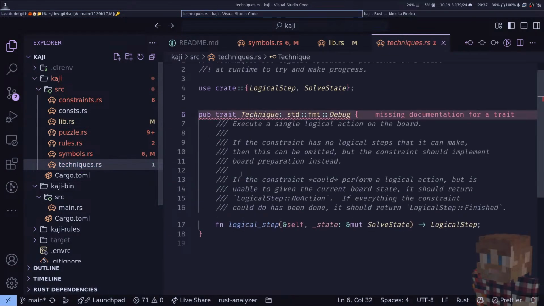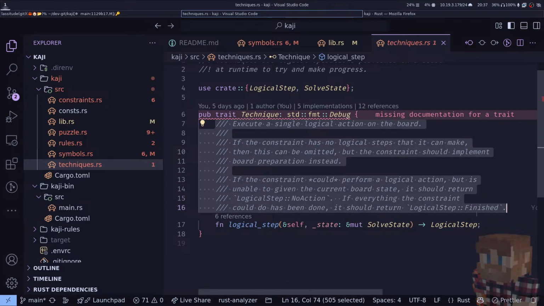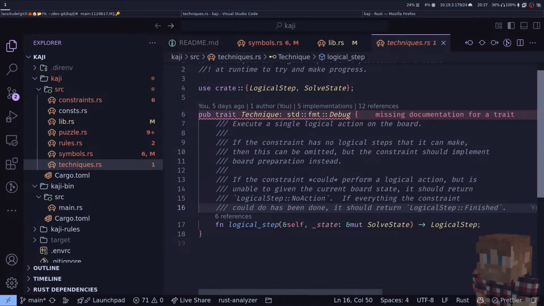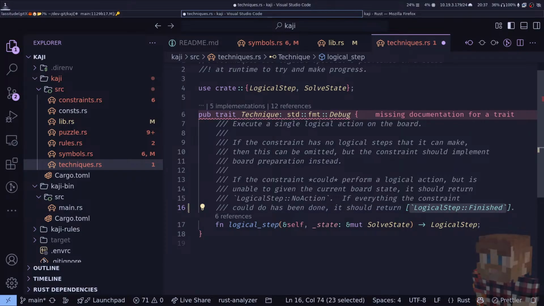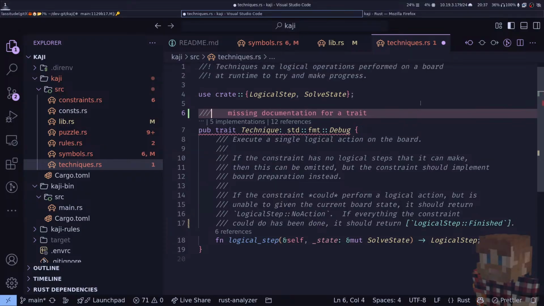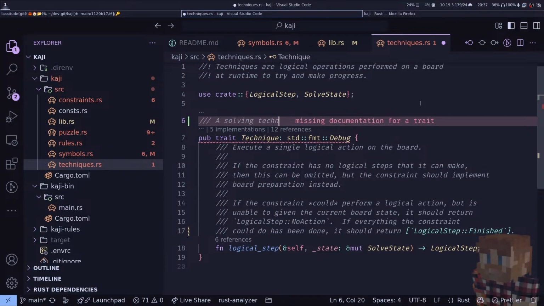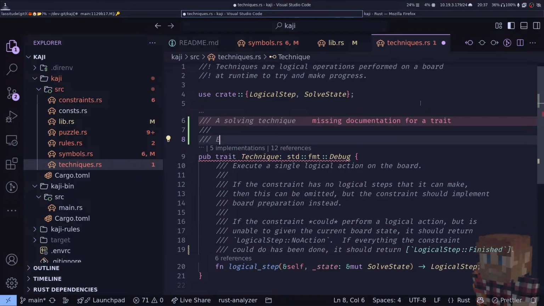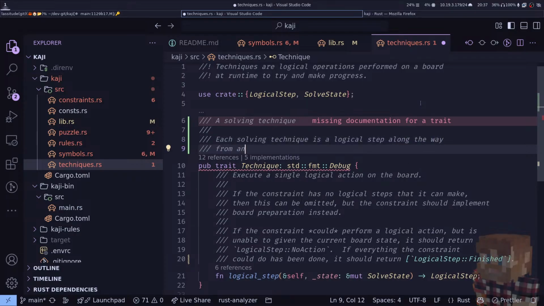Let's start with this because this only says one thing is missing, because we've got the documentation for logical step. And in fact, that realistically ought to be a link, but we don't have any documentation for technique itself. So a solving technique. Each solving technique is a logical step along the way from an unsolved puzzle to a solved puzzle.